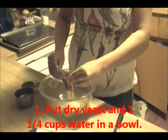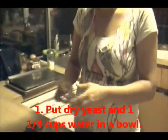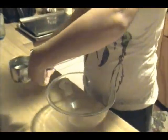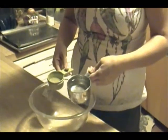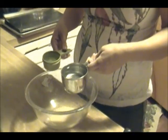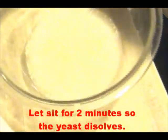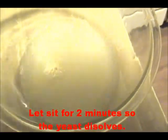Okay, so first you have to dissolve the yeast in this packet in a bowl. And then you add — that's actually one and one-third cups water, so I'm going to let you guesstimate. Actually that's a little less than one cup anyway, so one and one-fourth cups water in the bowl with the yeast. I'm sure it won't make that much of a difference if it's not exact. So we're going to let that lovely yeast mixture sit for like two minutes.